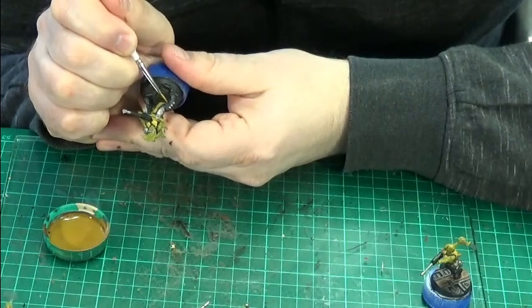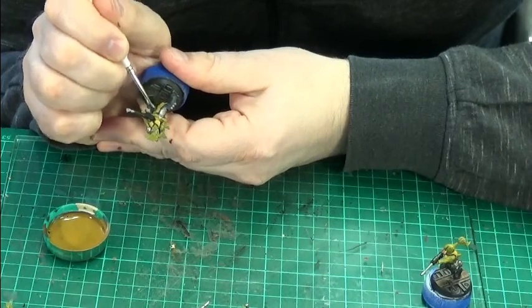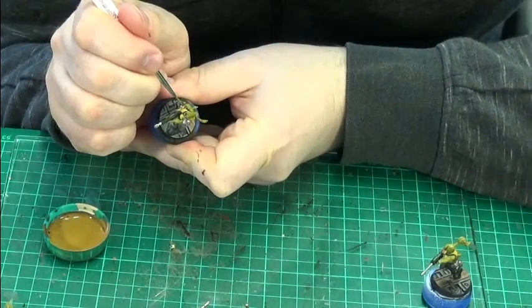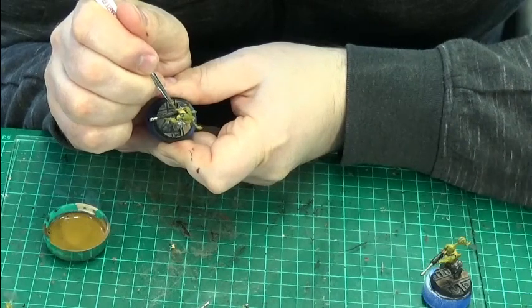Let's go over again. I hate that. Still, each time I do this I need less and less correction, that's fine. Some of them didn't need any, so fortunate for that.